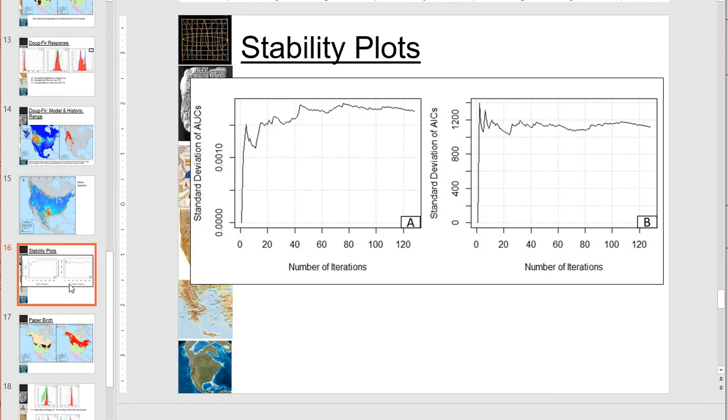As I mentioned once before in class, Melissa also found out that the stability of the Monte Carlo runs flattened out after about 100 runs, and it did this almost all the time. In fact, she invented these stability plots where we looked at the standard deviation of the performance measures, in this case AUC and AIC, and found that the cumulative standard deviation, so first of course it started off being fairly high because there weren't many values in the AUC, and then they flattened out pretty quickly. So we were feeling like we needed to reach stability before we could say we'd had enough Monte Carlo runs, and that was about 100.